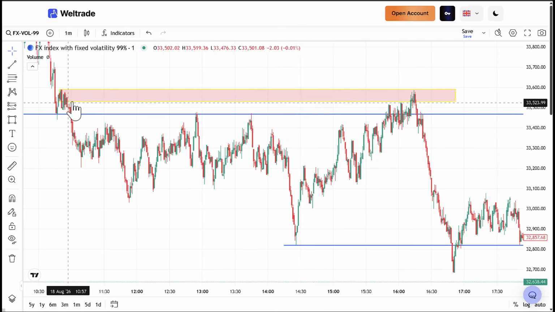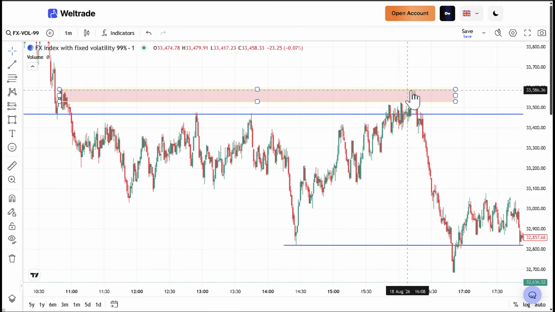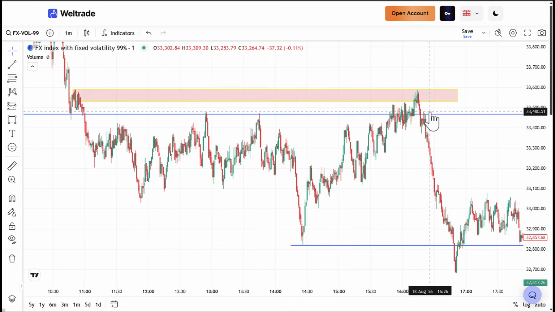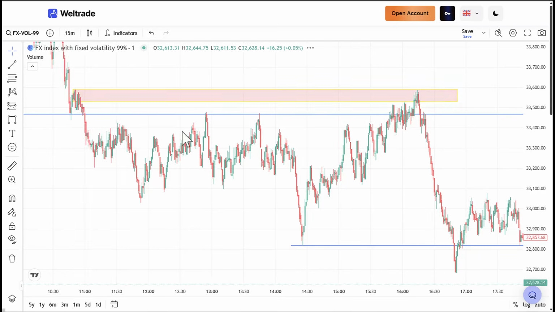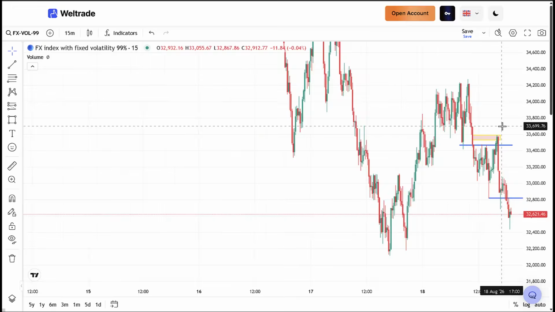So as you can see here, we have a break on this blue line, and you have this clean retest, and you have this clean price action, price delivery that you see at that particular point. So if you go to the 15 minutes right here, this is the time frame that you're going to be using to get your direction. So how do you get your direction?